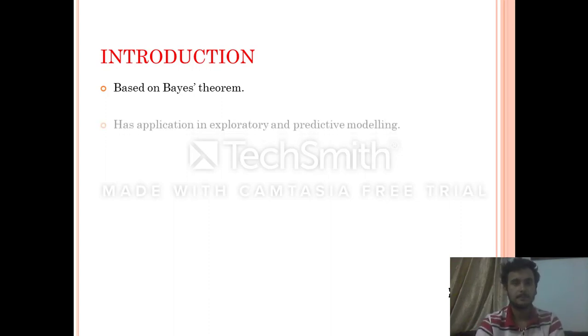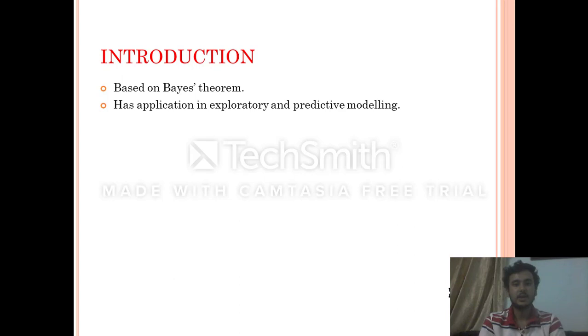What really is Naive Bayes algorithm? Naive Bayes algorithm is completely based on Bayes theorem. Bayes theorem uses Bayesian technique, and as I said earlier, Bayesian technique is all about conditional probability, and it has application in exploratory and predictive modeling. What is exploratory and predictive modeling? This can be a question.